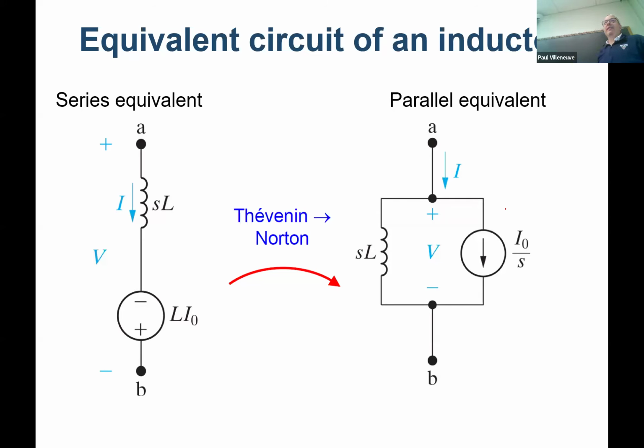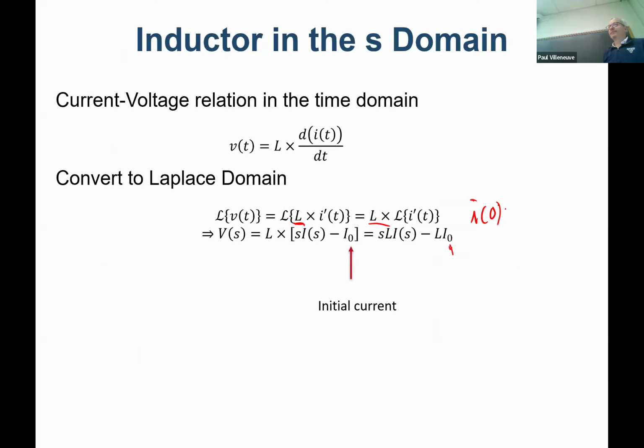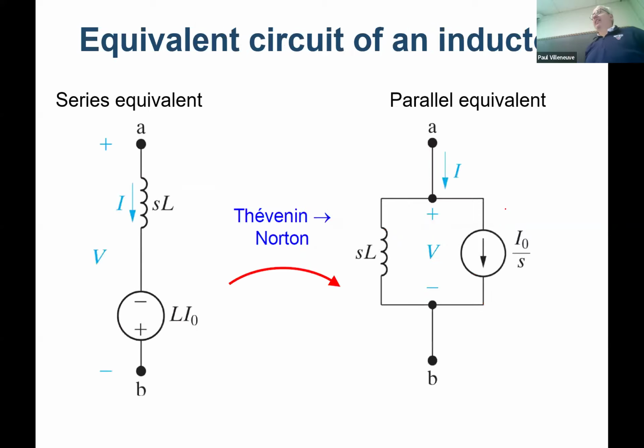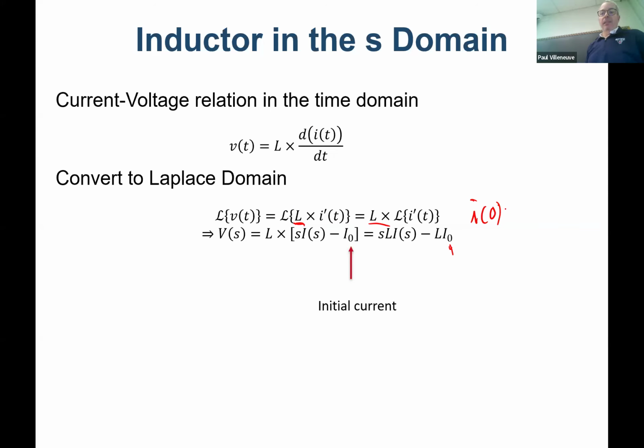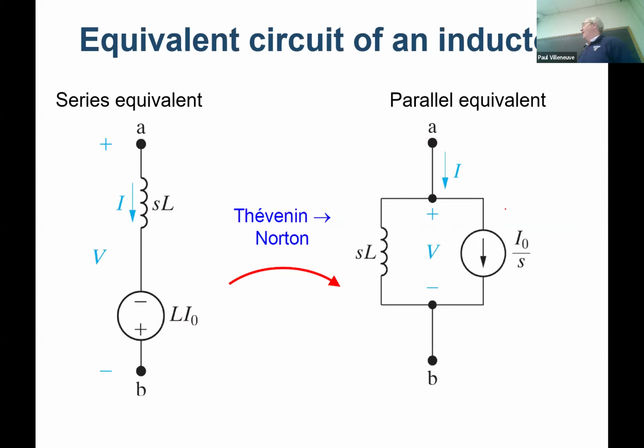Any questions on that? Important that we see how we got those. All it was was just the math. Physics gave us the equation L di/dt. We actually do the math to end up with an equivalent circuit that doesn't have any derivatives, right? In the Laplace domain, V of s equals s times L I of s minus L times I0. There's no derivative there. It's just multiplication by s. So we're going to do the same thing and modify our circuit.